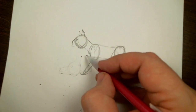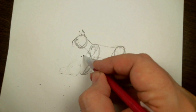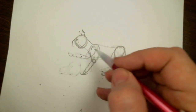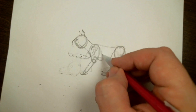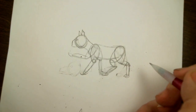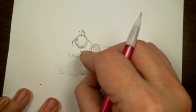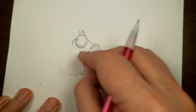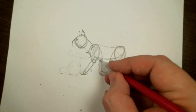And so for the front leg, I could draw one here, like he's pawing at something, or I could draw it going back like he's taking a step. Of course, now it looks like he's a spider with 5 legs, so we'll erase the one we don't want. Now notice how these cross.